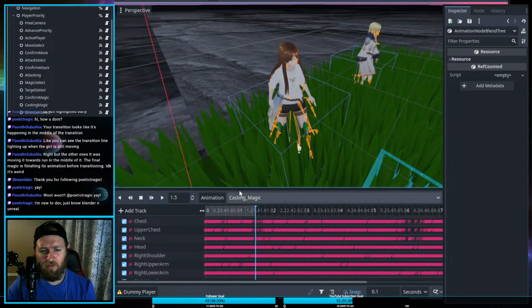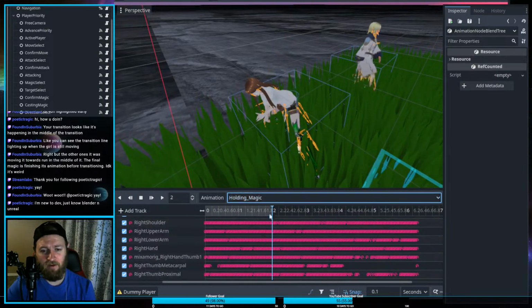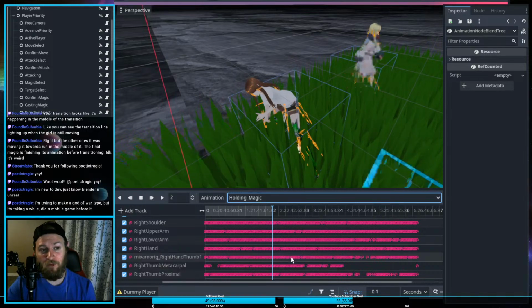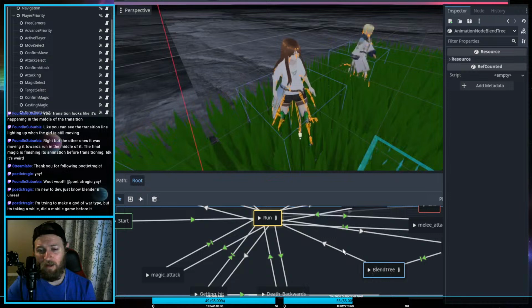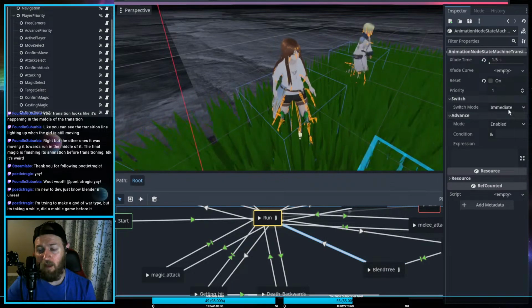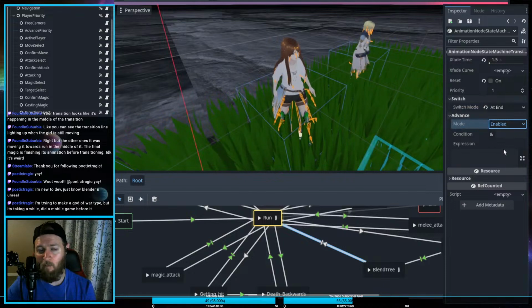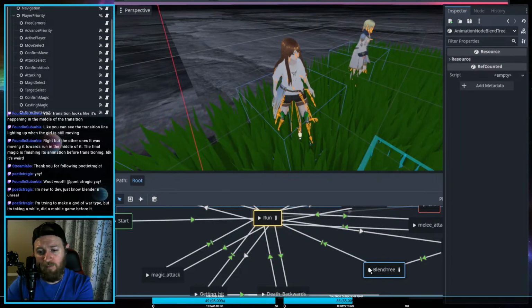But yeah, so let me check here. So between holding magic, no, we know that it's fine because it'll go straight from casting magic. We use the exact same bones to run just fine. Oh, nice. Okay, cool. Yeah, I imagine a game like that's pretty large in scale. But that's cool. You know, it could also be like if I just have this auto. So you did a mobile game before. What was your mobile game?